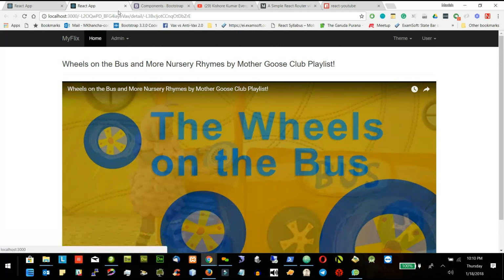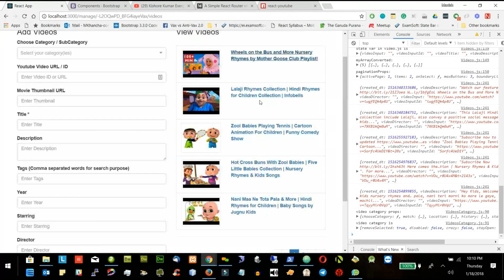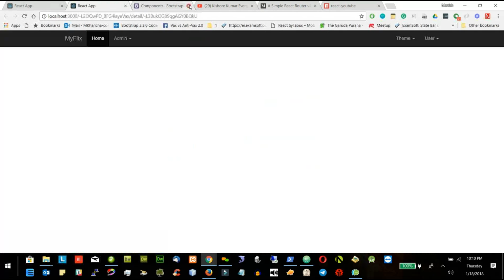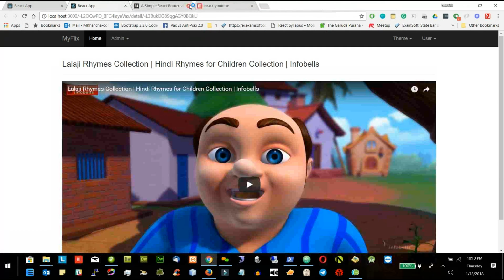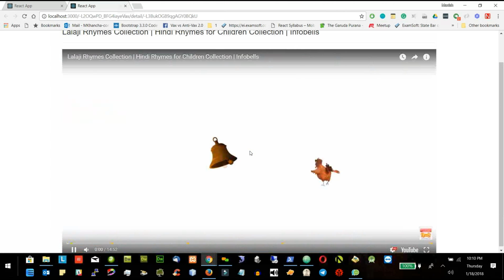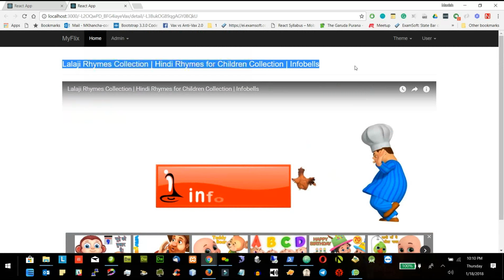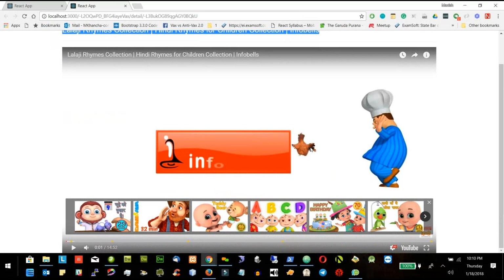And let's close this one. Let's try to go to another one. So it goes to this one. So my detail page will be like this. From wherever I'm calling, it should go to the detail page like this one. Is it clear?